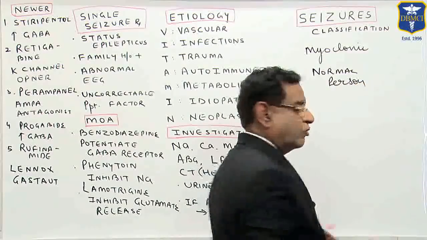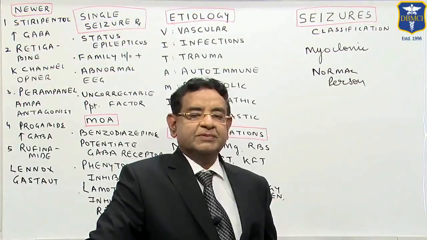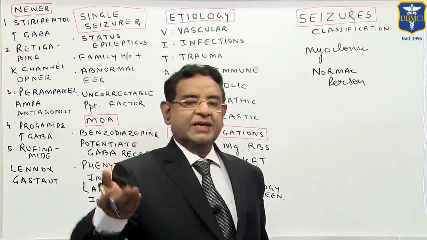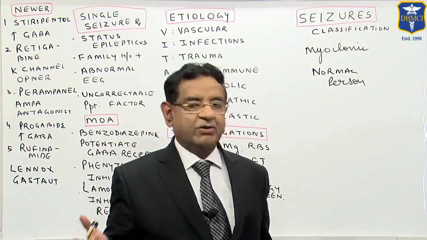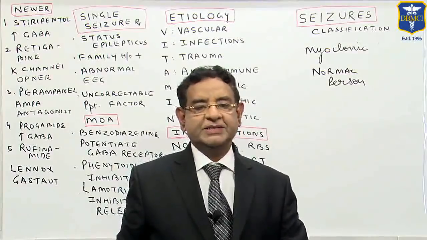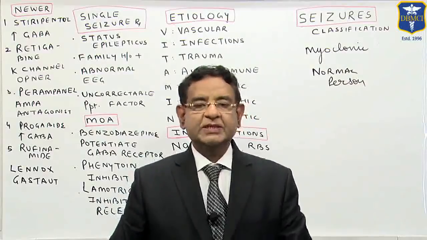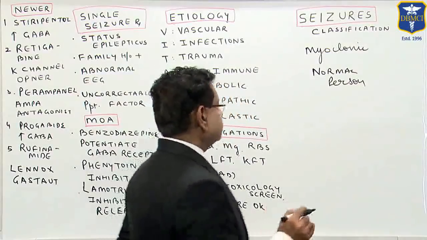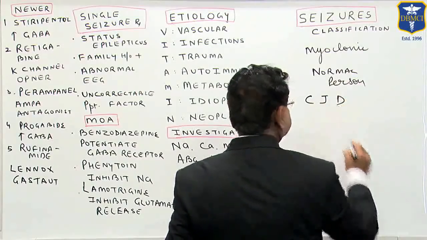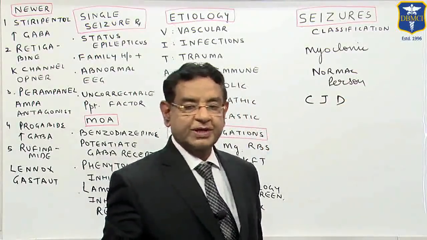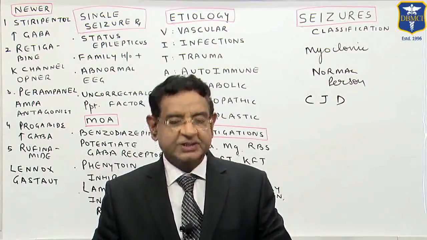Quite possible that you may have experienced this, especially when you get up, suddenly you find a shock like, and your one limb or one half of body or whole body goes into contraction. This is myoclonus. But remember, again repeating second time, myoclonus can occur in a normal person. But otherwise, myoclonic seizures are classically seen in Creutzfeldt-Jakob disease. Okay, so this was some of the broad classification of seizure disorder.